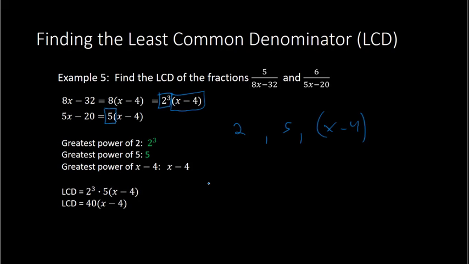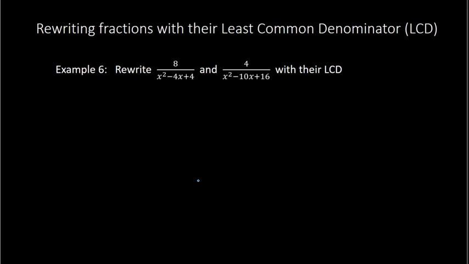So now we're going to put everything together. We know how to convert fractions with a new denominator, and we know now how to find the least common denominator. So putting that all together, we are going to rewrite these two fractions with their least common denominator. To begin with, we must determine what is the least common denominator. So we look at the two denominators, and we begin by factoring everything down.